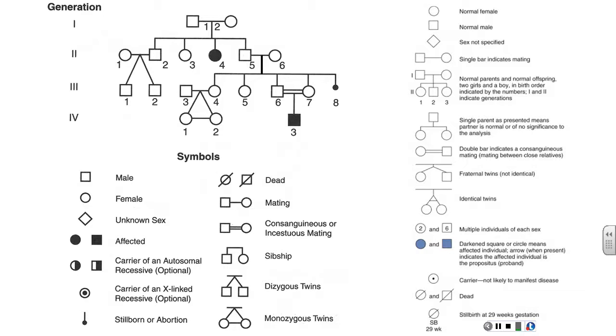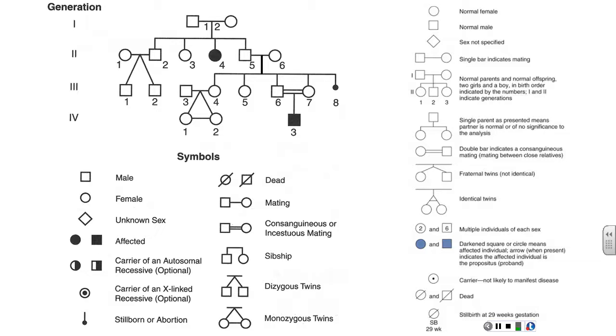And so, at this point we don't know. Now, there are a couple different ways where they can show carriers in a pedigree, but one thing I want you to understand is most of the time, unless they're trying to illustrate something in particular about the carriers, most of the time they don't show you the carriers. So when we're talking about an autosomal recessive disease, for instance, there's going to be carriers in the pedigree. And one of the things I'm going to ask you to be able to do is go back and figure out who is a carrier, or whether a certain person was a carrier or not.